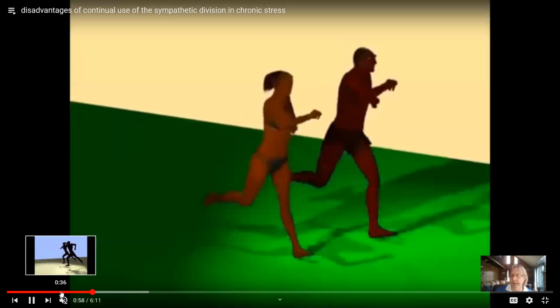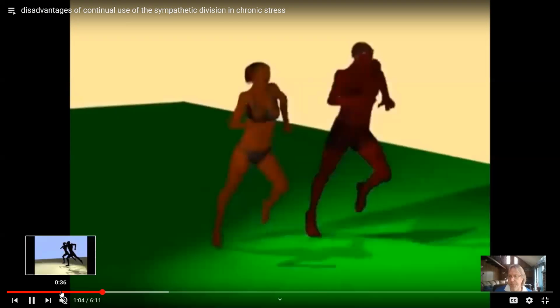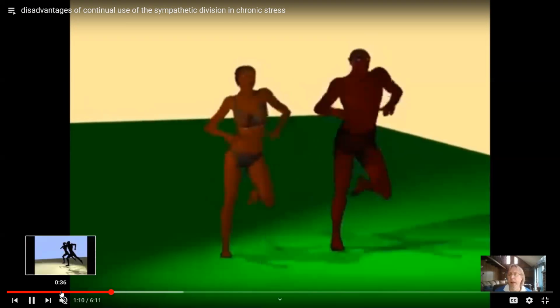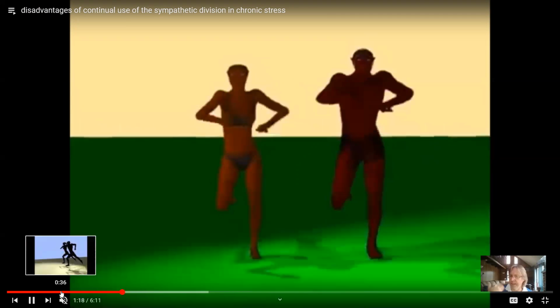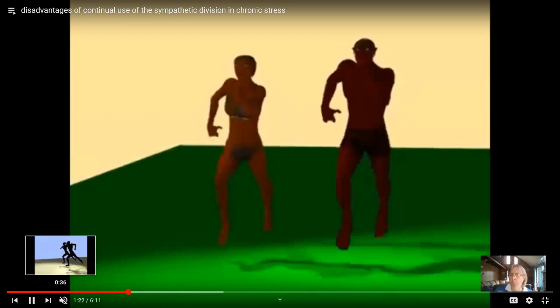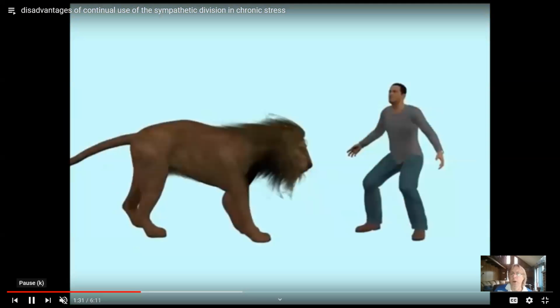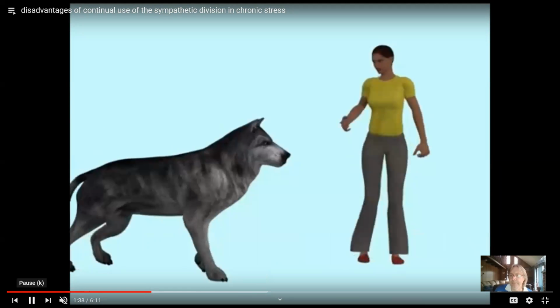And when we think of what stress has typically meant, typically it has been, we're going to have to run a great distance from something which is chasing us. We have to fight a big wild animal or hunt a wild animal for food. Now, one of the features of these stressful events is how short they would last. Once again, if you were to encounter a wild animal in a park on your way home, one way or another, this resolves itself in a short period of time. All right, and so when you think of what these individuals face with these wild animals, the sympathetic division's responses certainly make sense.